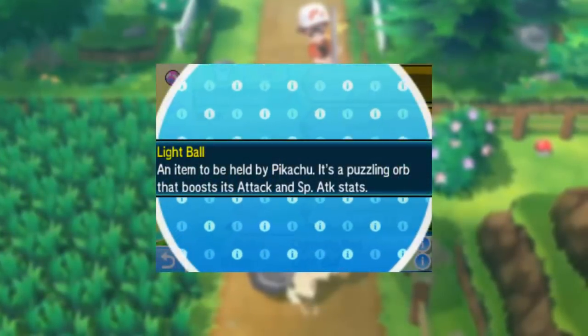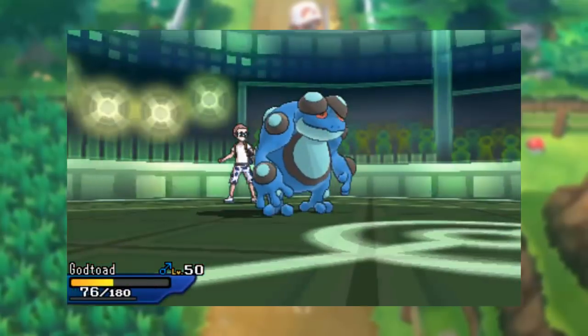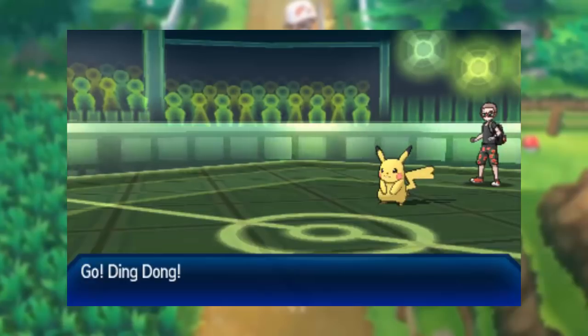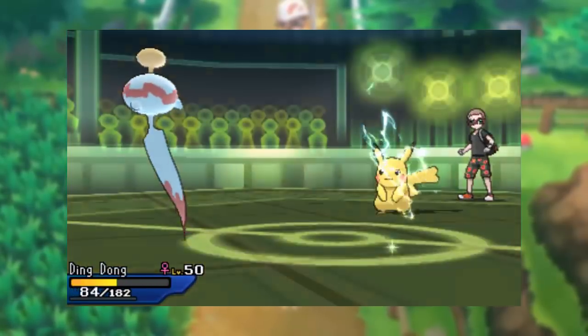Pikachu has the Light Ball, which doubles both its attack and special attack, giving it a surprising damage output that most wall breakers would envy. But we've seen that partner Pikachu's stats have been buffed, so maybe the Light Ball is reflected and represented in partner Pikachu's buffed stats, and so we don't actually need the item anymore, and again, it might not be missed.